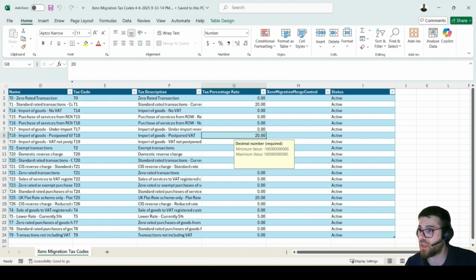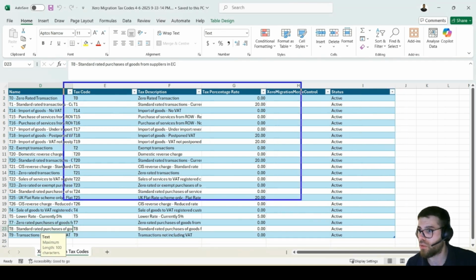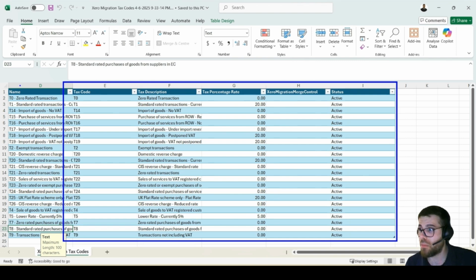have to take a look and change the columns that are here, these ones over here. The name is not necessary because we have a workflow behind the scenes that's going to change the name based on the tax code over here and the description over here. So what we have to do is translate these tax codes and descriptions with the percentage rate.